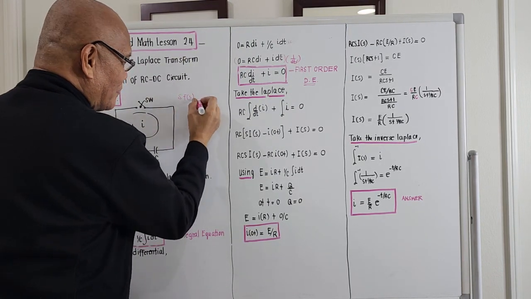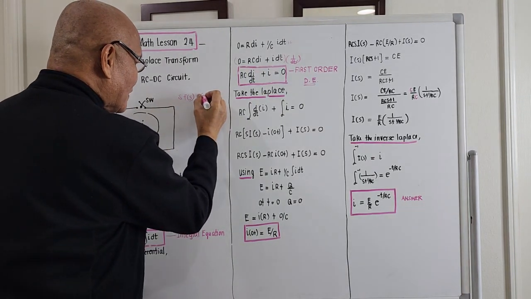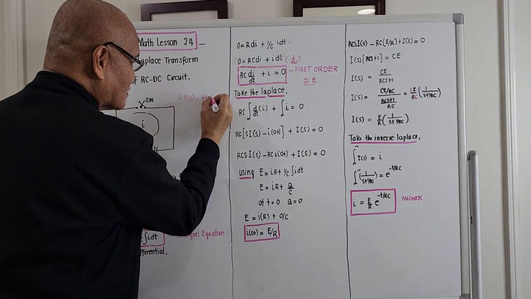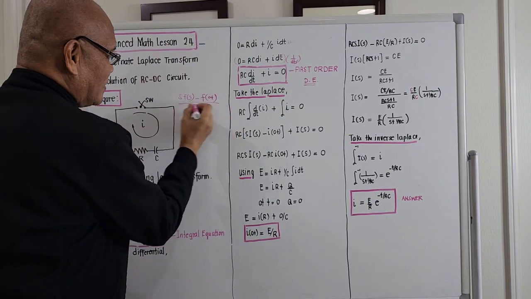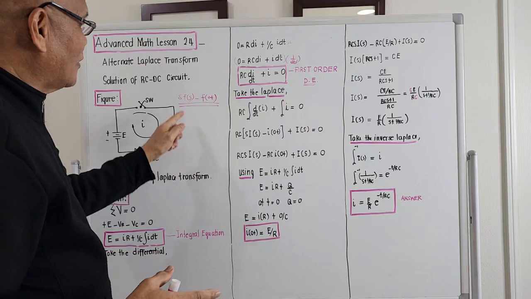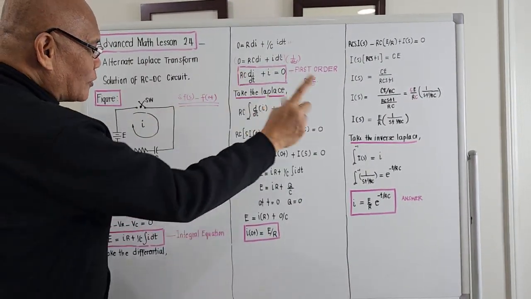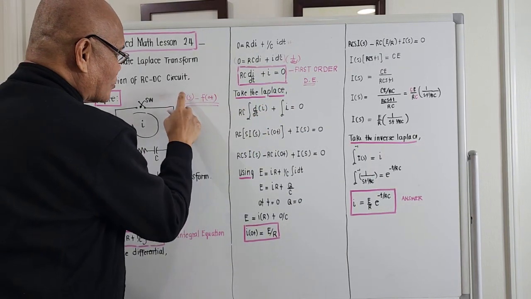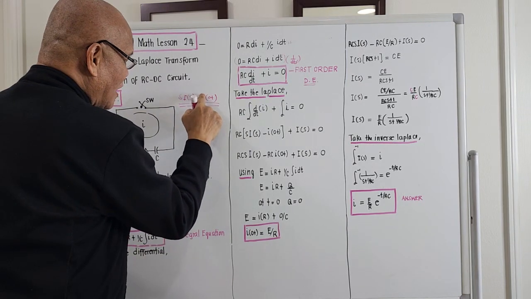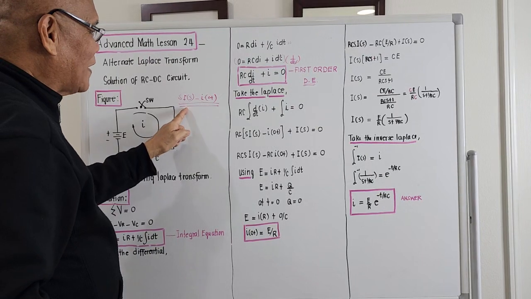Capital letter S minus small letter f as a function of f sub 0 plus. Okay? That is the Laplace transform of any differential thing. It will be S, capital letter F as a function of S, and f sub 0 plus. For the meantime, the variable is actually current, so this should now be current. So this is actually I sub 0 plus. Okay? So we will follow this.